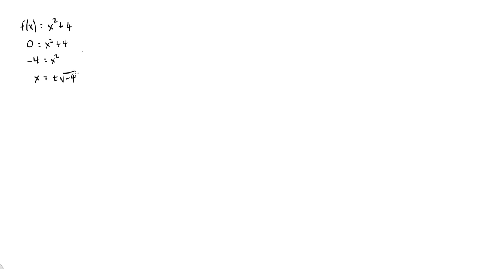Now you already know that in the real world, in terms of real numbers, there is no square root of negative four. There is no number times itself that gives you a negative number. Because if you have a negative times a negative, you get a positive. And if you have a positive times a positive, you get a positive. So there's actually no way in the real world of multiplying a number by itself to get a negative.